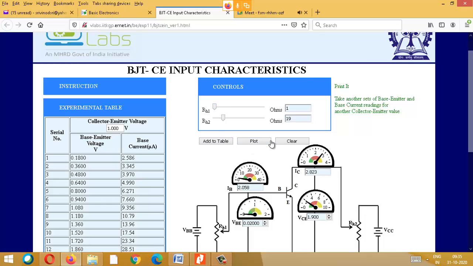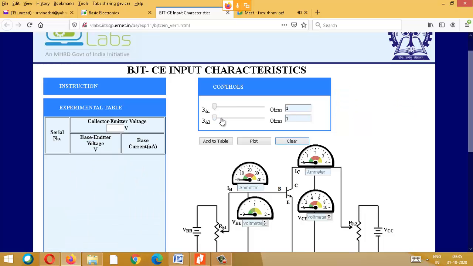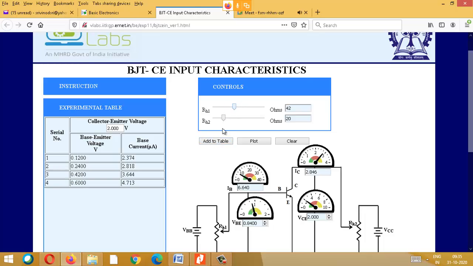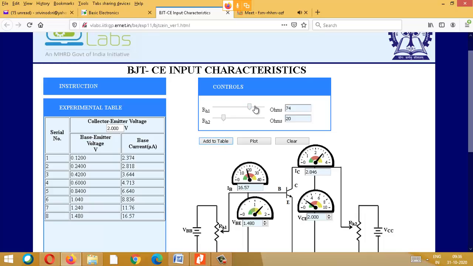Now again I am going to take the reading. First let us keep it at various positions. I go on varying my input side voltage and taking my current, that's all. I am repeating this, keeping various values of input voltage and taking down the readings. Now the final thing is what happens if the output voltage is varied, that is what we are going to see.